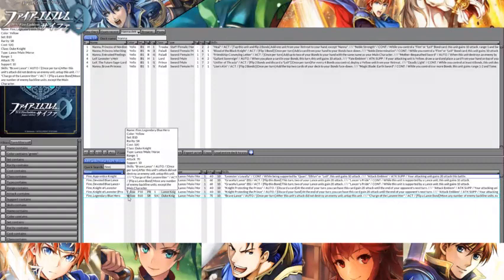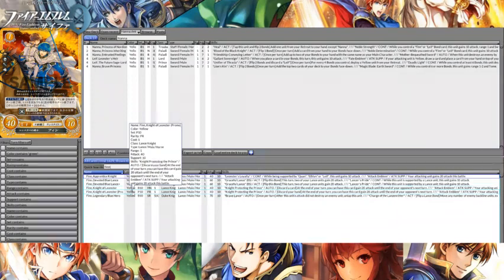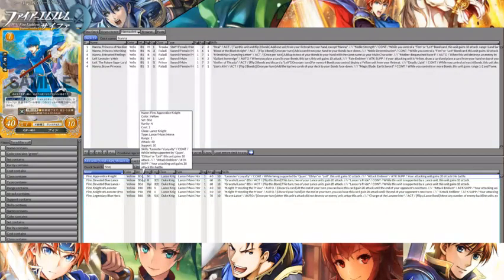After this unit attacks and does not destroy an enemy, on top of this unit, move any number of enemy backline units except the main character. That's good for control. Right, what about this one? At the end of your turn, you can have this card gain 20 attack until the end of your opponent's next turn. I mean, that's better than this one.